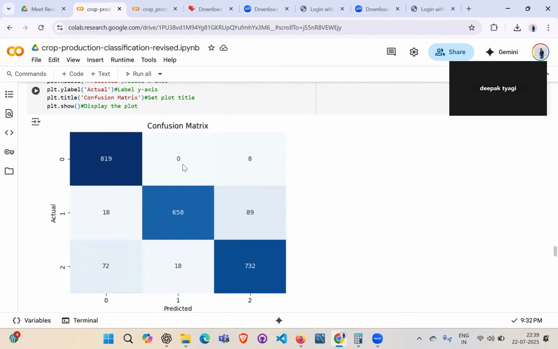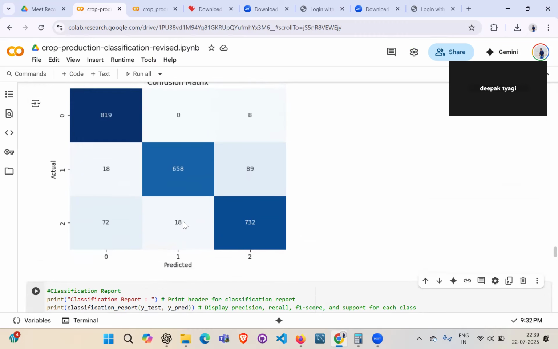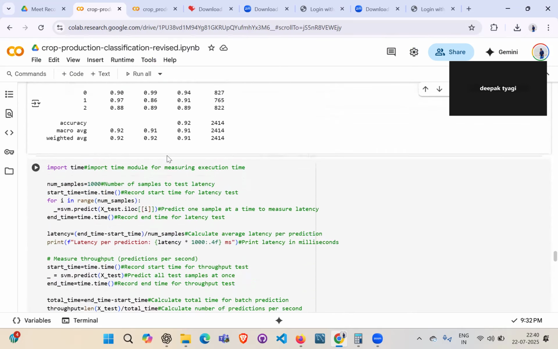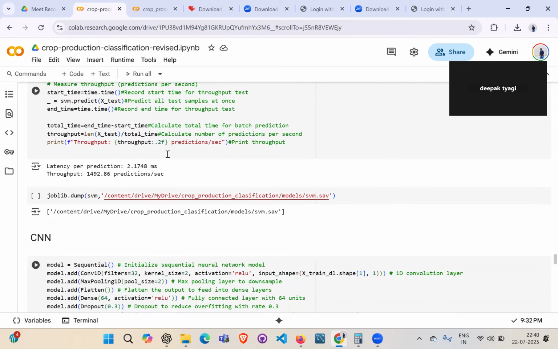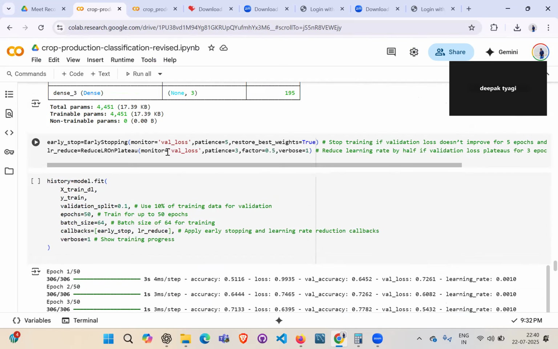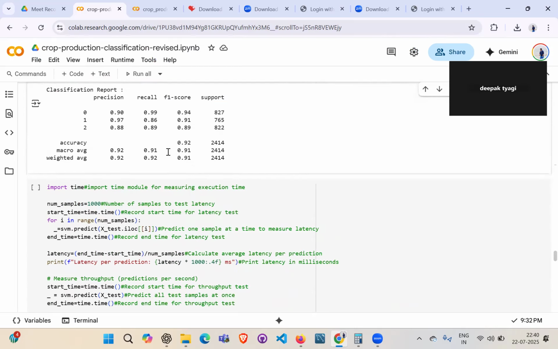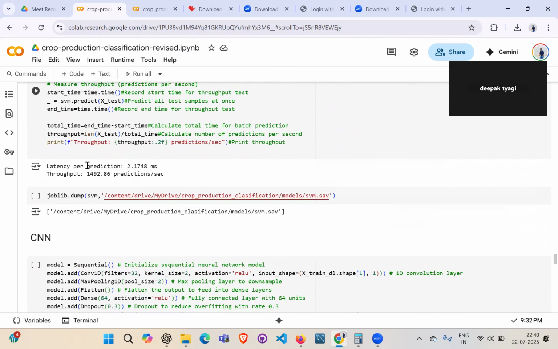Here we can see the confusion matrix for the SVM. It predicted the values 732, 658, and 812. We also measured latency per prediction, throughput, and so on.